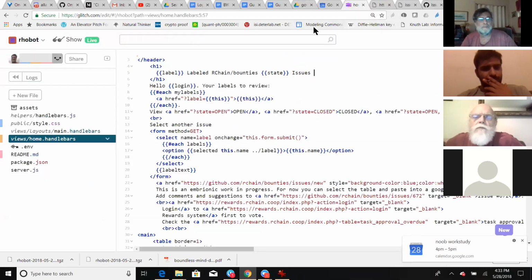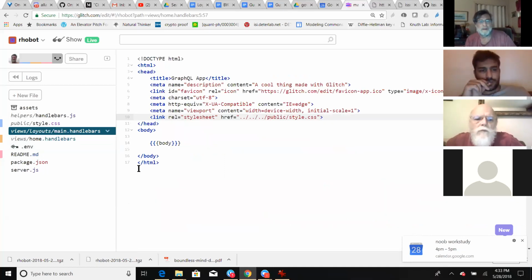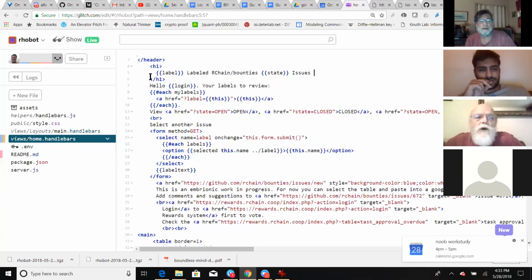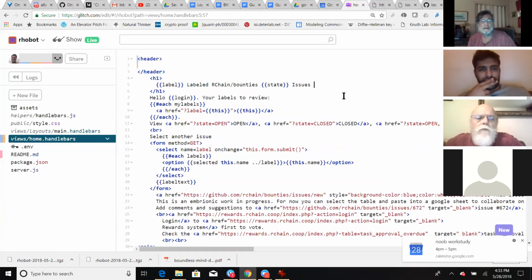So I see the end of the header here. I don't. If you scroll a little bit, there is the start of the header above it. Where? Scroll up, Jim. Right from there, scroll up a little bit. Oh, okay. Yeah. Okay, so the header there is empty.